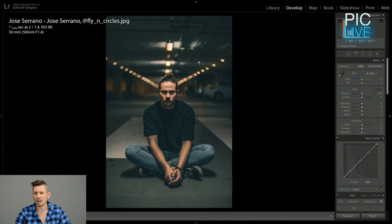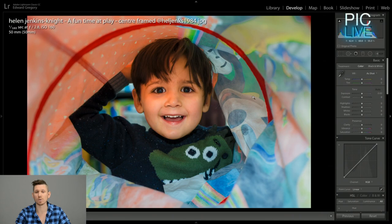Oh, this is cool. This is interesting. Something that I would have done just here is taken this one into Photoshop, taken this side here, flipped it and put it on the other side, because what's pulling my focus is these cars on the side. But it's a moody image, and I like the fact that we've taken the lighting from above to actually light the subject. So nice work on center focus there for sure.